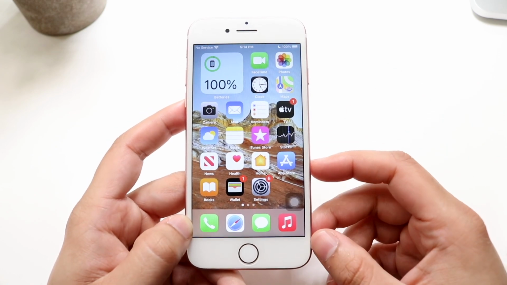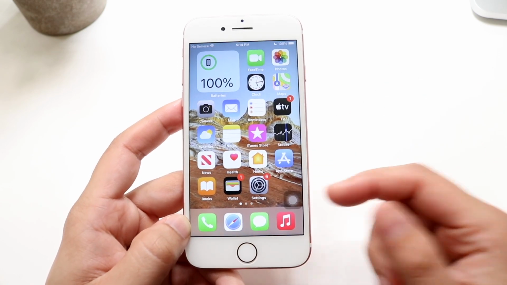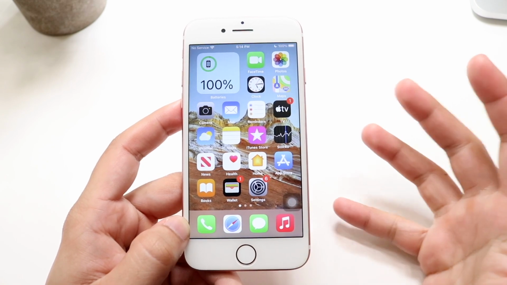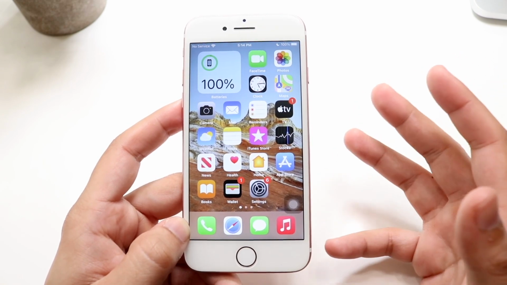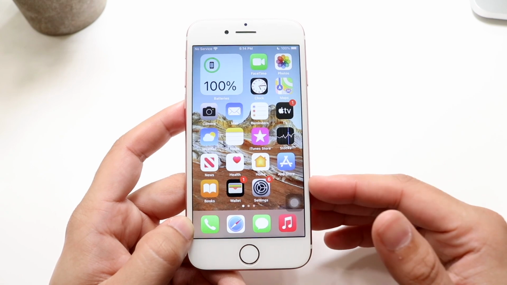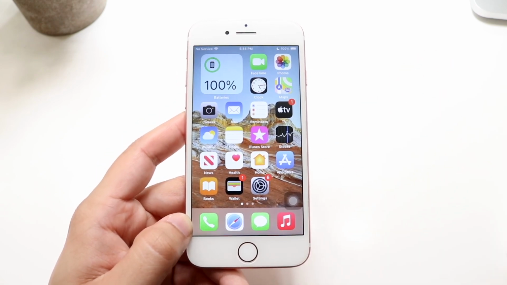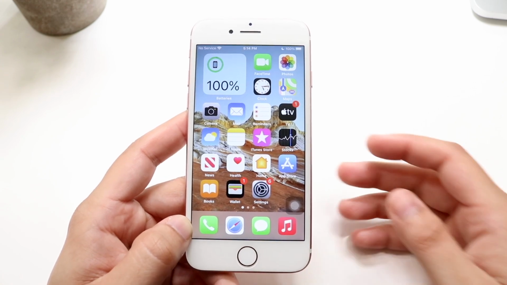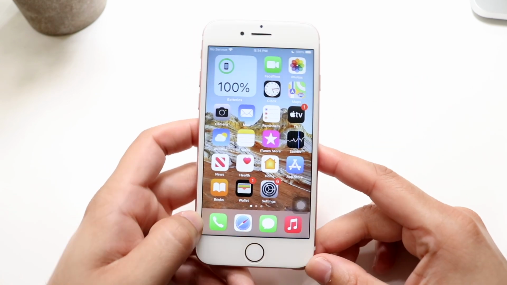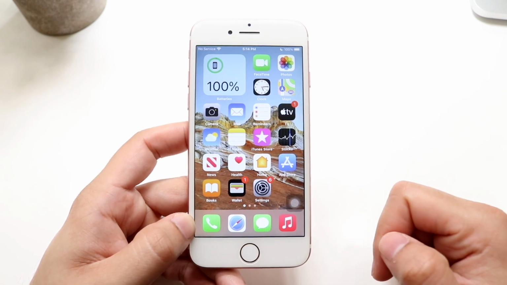FaceTime got a really big update. We now have spatial audio, grid mode. We can now send links out to different people on FaceTime, even if they're not iOS users, like Android users. You can now use portrait mode, and you can share your screen within FaceTime as well. So this is a pretty big update for FaceTime, I think really only for FaceTime to be completely honest. I will make a separate video talking about that specific thing.